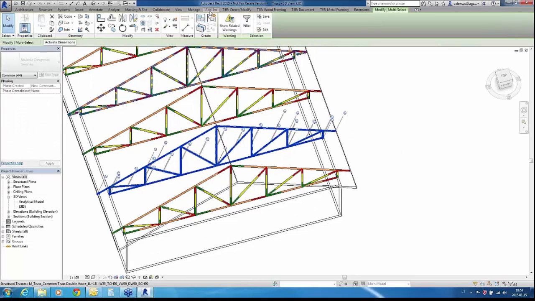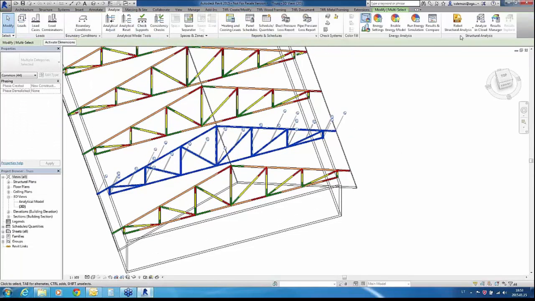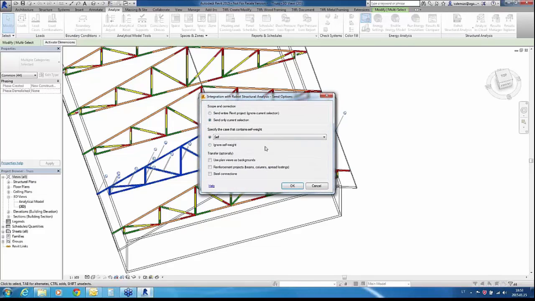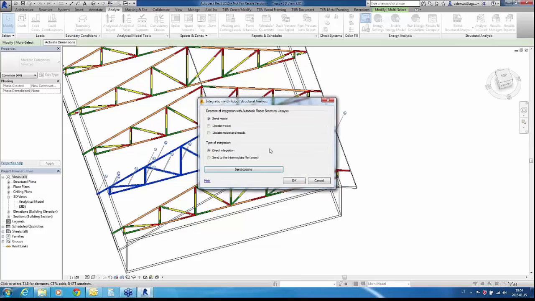I will go to the Analyze tab, and I will select Robot Structural Analysis link, which is an add-on for Revit. You can download it from the internet. It's a free tool. If you have other structural analysis software, then maybe they have their own Revit link.